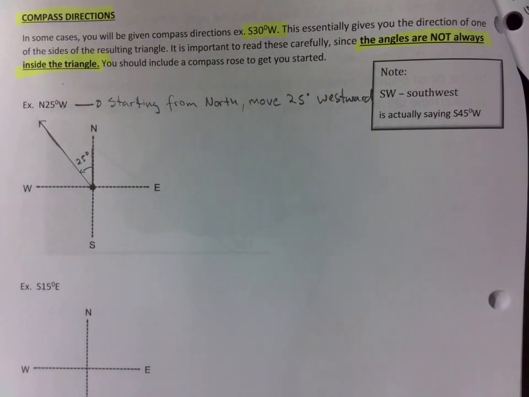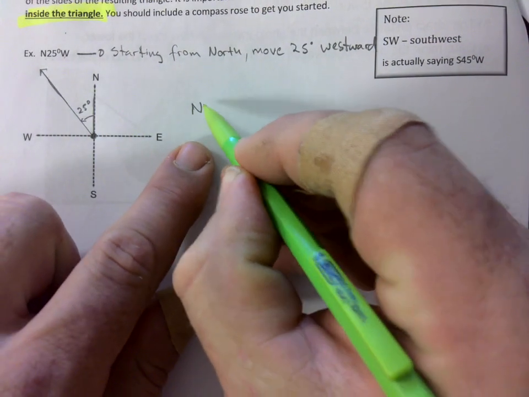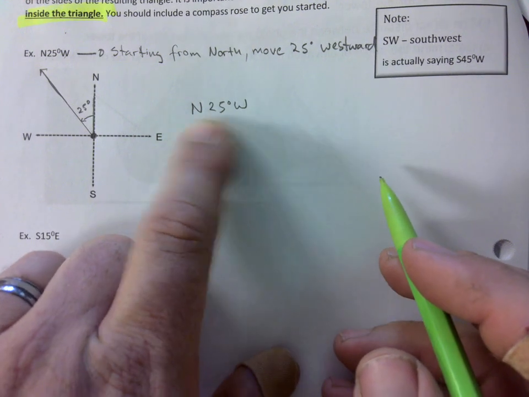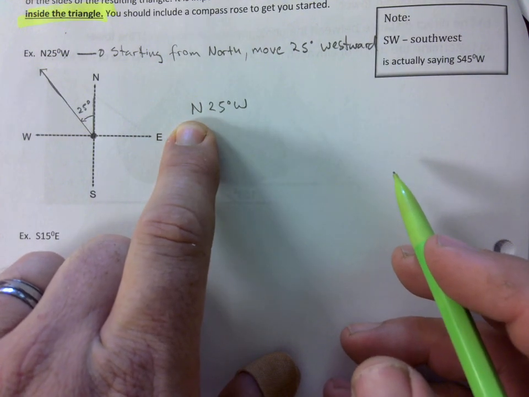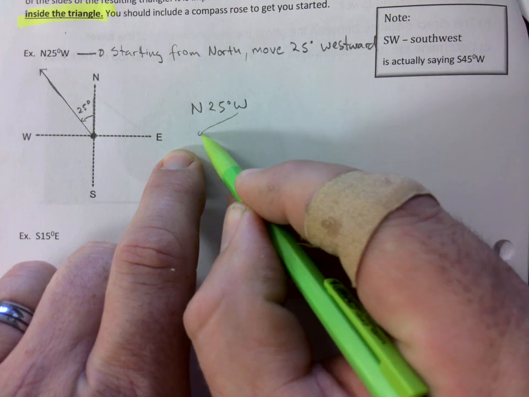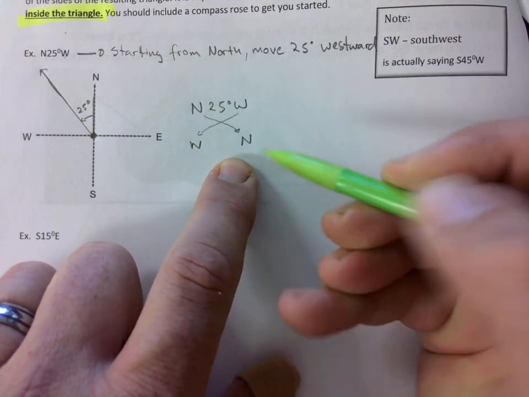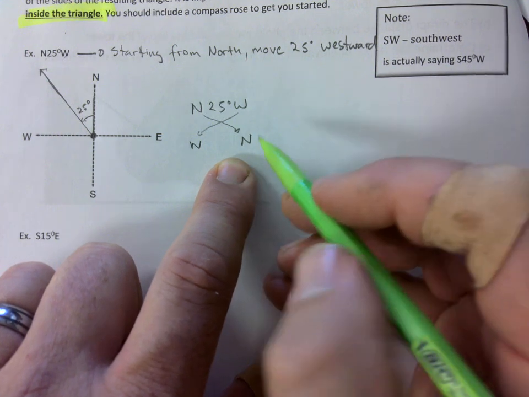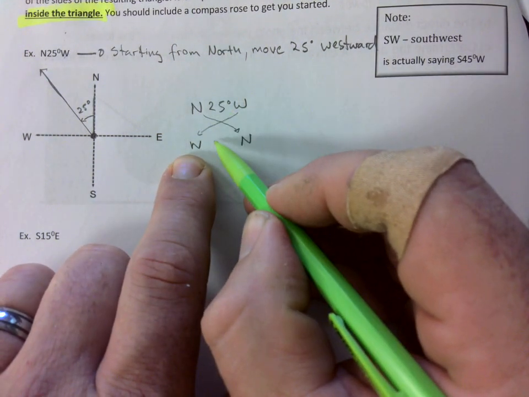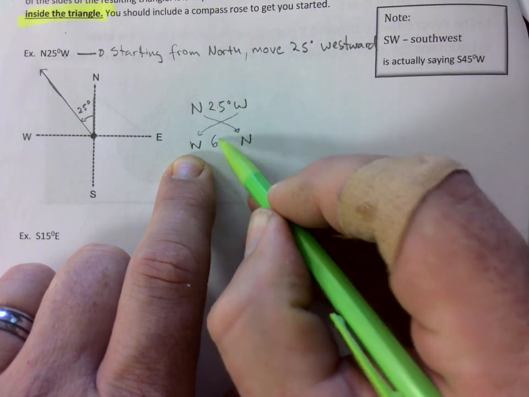What else? Oh, I want you to know that if you go north 25 degrees west, okay, you could also flip-flop these. You could actually put west first and north second. I don't do this very often, but you need to know. And then you're gonna have to put down the complement of it. So these two have to add up to 90, 65 it is.